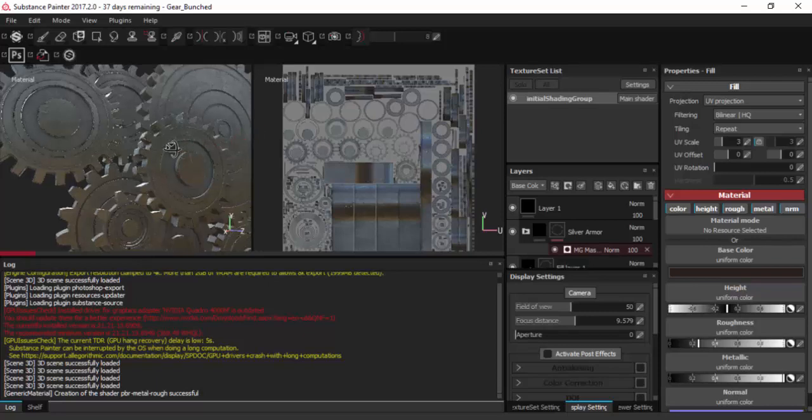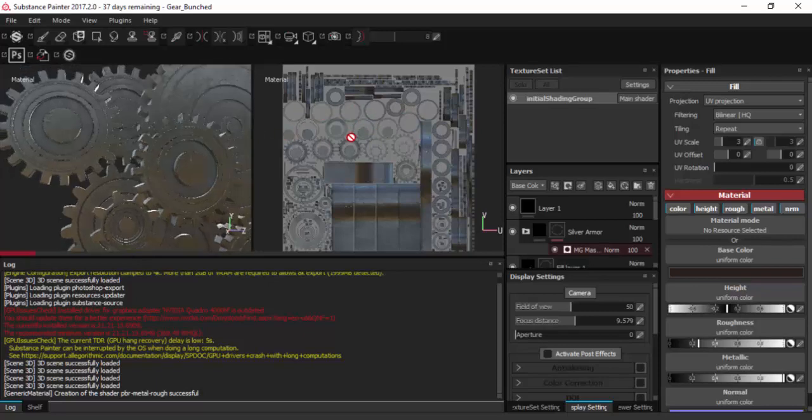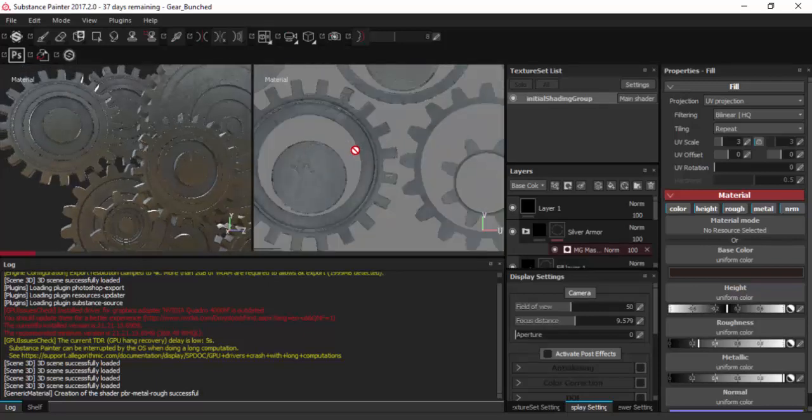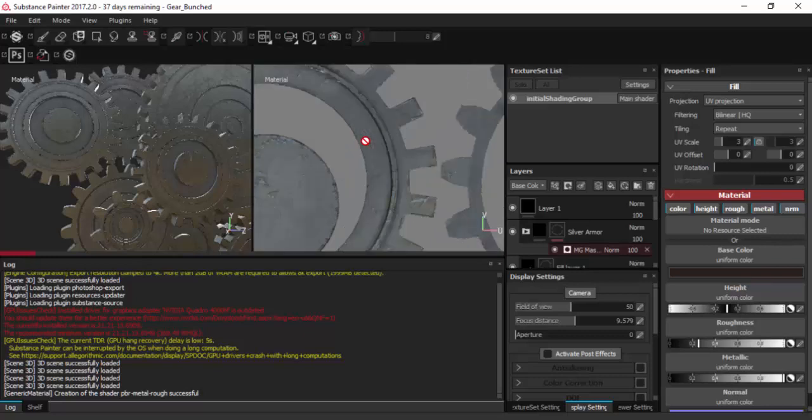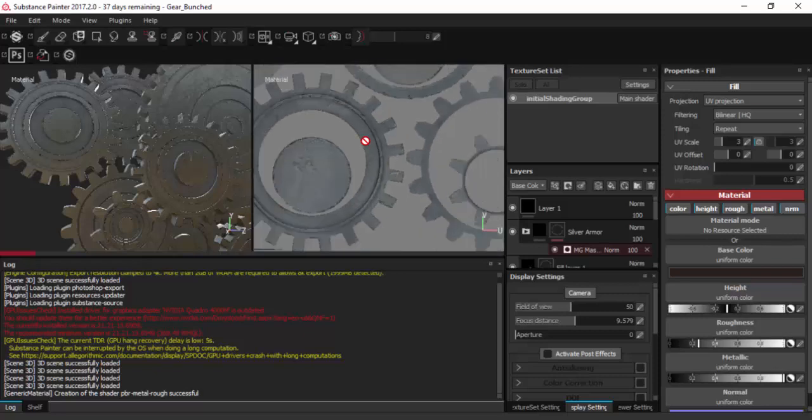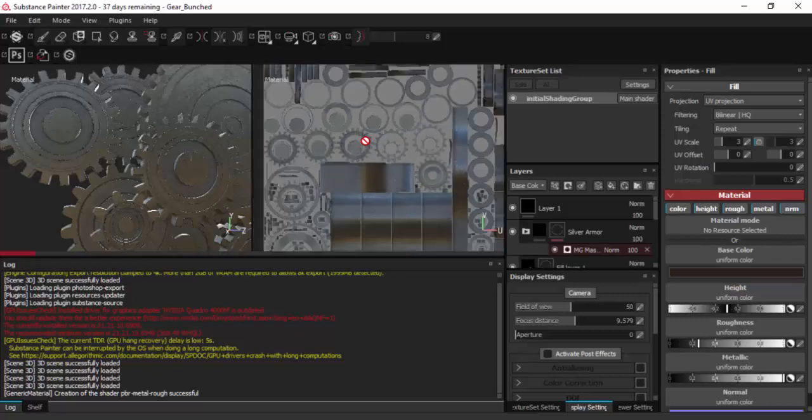So here is what happens when you bunch them all together. See all of these? Look at how tiny these pieces are. I'm not going to be able to fit enough detail into these pieces at this size. So one solution could be to export each piece individually, right? I can export one gear, do all the stuff on that, export the other gear, do all the stuff to that. That's way too much work for me.